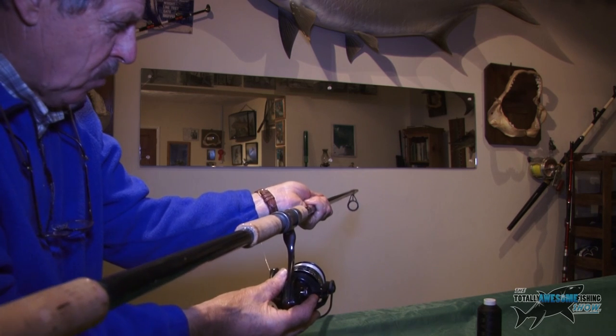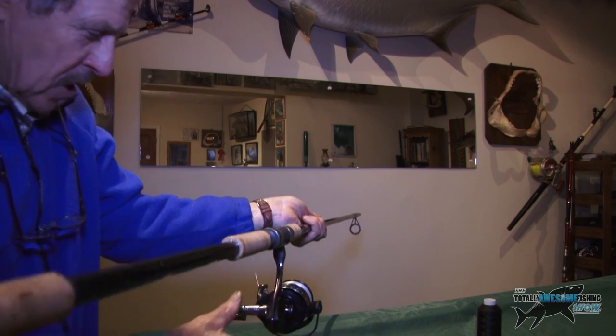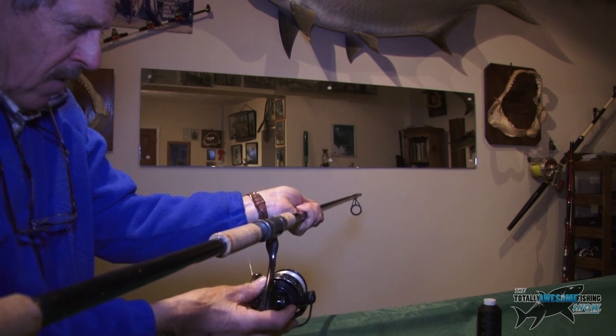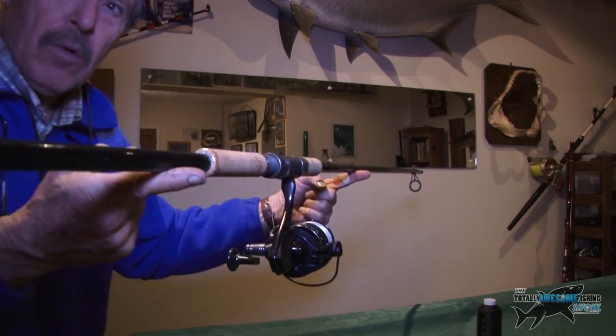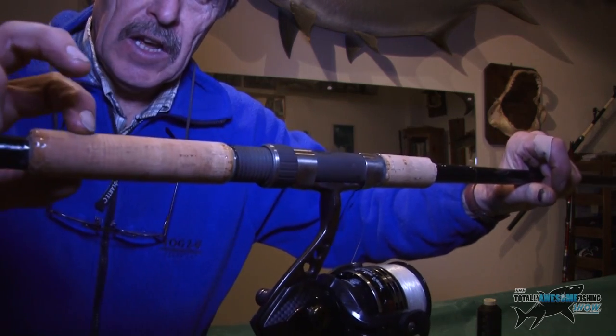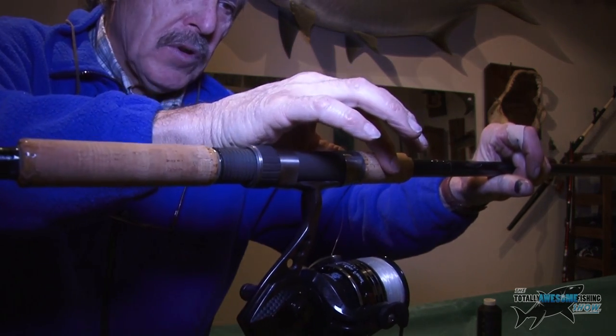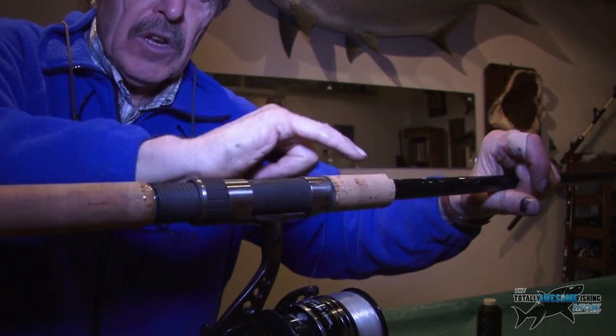Well, while this glue's still wet, I can just tease it over until I see that the weight of the reel balances the winch fitting perfectly. I'll tell you what that'll do for me. Now, just very carefully and gently ease those corks. Just give them a little twist while you do it, up against the fitting here. That's all going to set there.